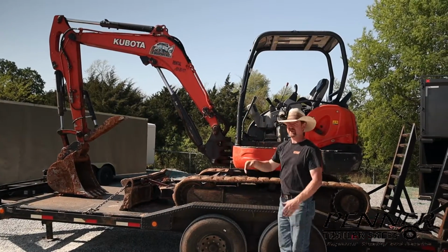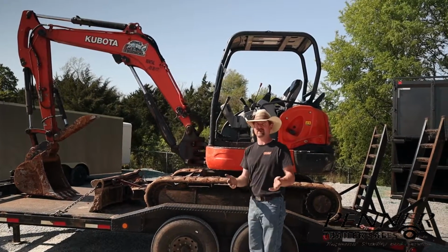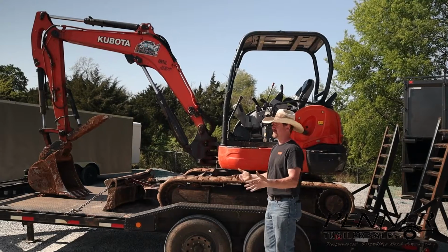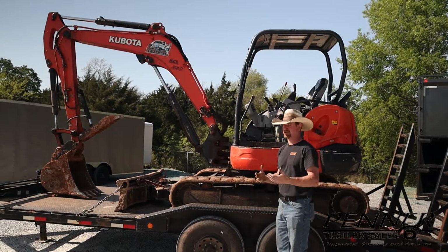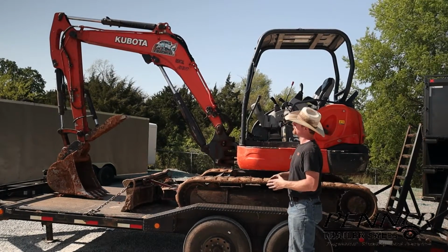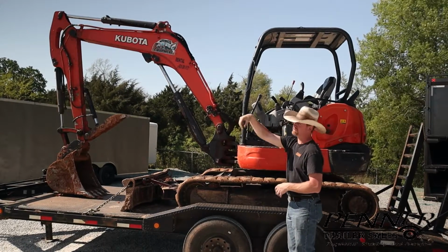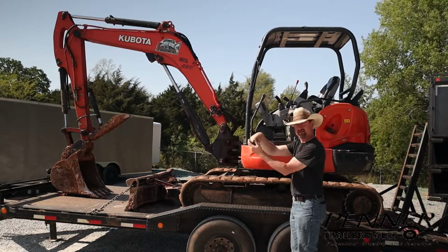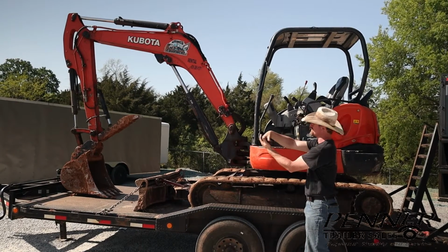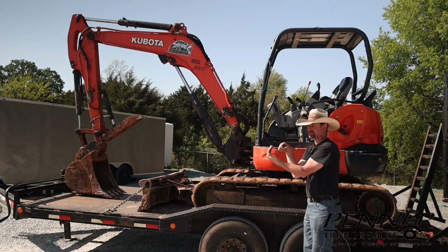And the final thing I'll mention here is the boom is facing forward, and this isn't a very tall load, but it is possible to encounter some low-hanging wires, phone wires, hopefully not a power wire, but that's within the realm of possibility. Or on a rural road, you might find one of those low railroad bridges. Here locally in Winchester, Tennessee, we have a couple of those that I've found where this load won't fit underneath. So with the boom as it is, it's more prone to snag a wire and not pop it over, depending how it would hit. And also, if you were to hit a bridge with the boom facing forward, it has a tendency to jam and make a bad situation even worse.